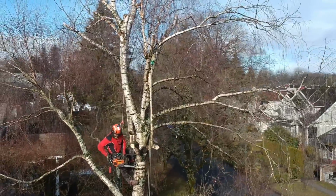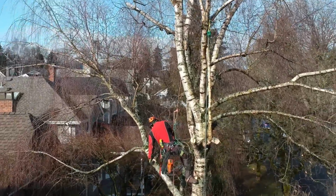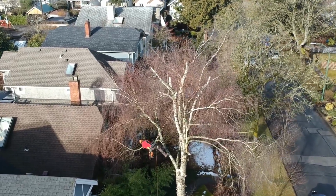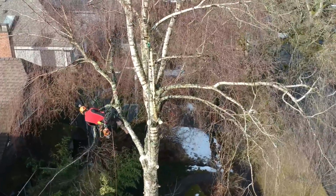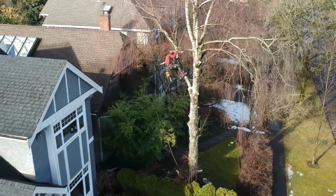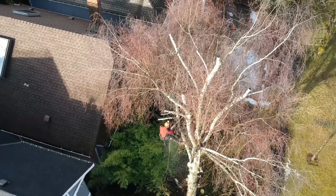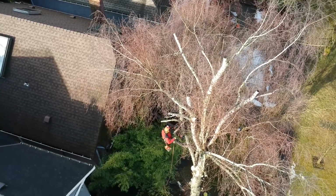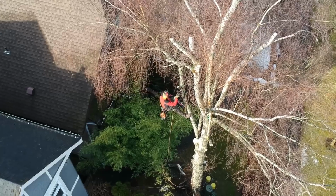When removing a tree, the general rule of thumb is once you've removed the branch, to remove the stub flush back to the trunk, so that you haven't got stubs for the rigging line to get caught on, you don't have stubs for branches that you throw in to get caught on, and also if you were to slip while you're on your spurs, you're not going to impale yourself or do yourself some damage by hitting the stub. There are exceptions. If you're doing a removal where you're choosing not to use spurs, you might need to leave some stubs for footholds, or you might need to leave some longer stubs on some substantial branches if you want to redirect some rigging. But as a general rule of thumb, make sure you remove the stubs where you can to leave a nice clean trunk so that things aren't going to get caught on it.